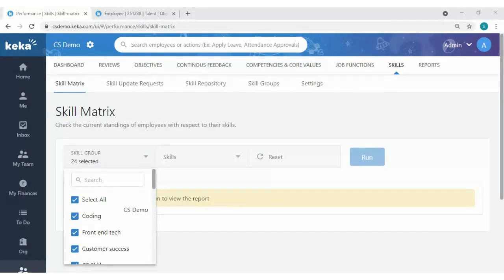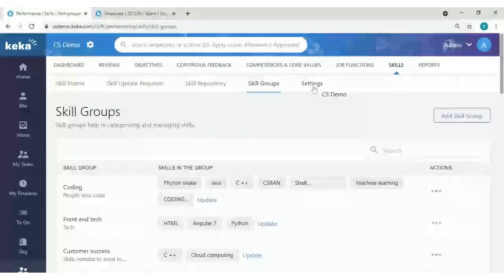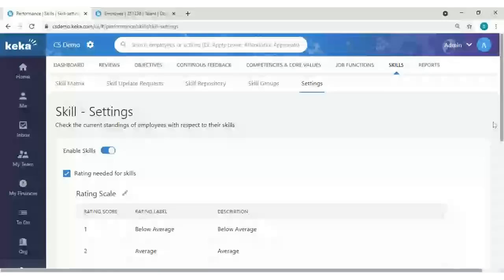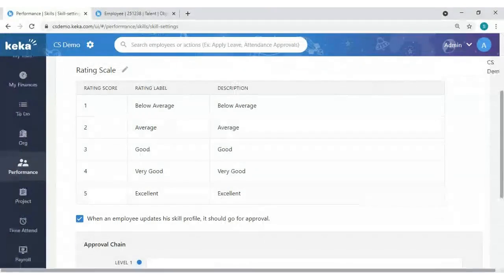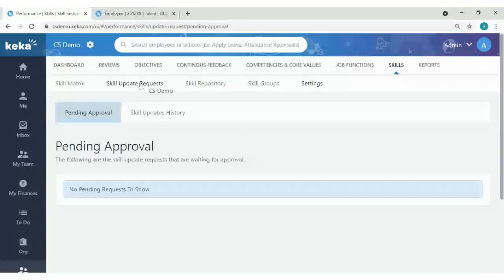Okay, Shanti. For a rating scale, you have an option to set the same rating scale for all the skills. Let's say the employee wants to rate his Java skills. Whenever he selects the Java skill, he can give a rating out of 5 for himself. If it is a 5 rating scale, within that scale he has to rate himself, and before approval, he has an option to change the rating as well.